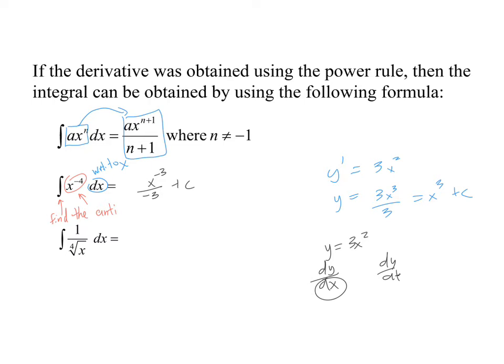Second one, you can see it's the integral of 1 over 4th root of x. So the first thing I would do is change that to a fraction. So that would be x to the negative 1/4 dx. And again, we don't care whether the dx is there or not, really doesn't make much difference, other than it's telling us to do our variable with x. So now we'd raise our power, so negative 1/4 plus 1 would give you 3/4. We divide by 3/4, but it's simpler to write it as multiply by the reciprocal, so that would be 4/3. And that's it. So integral notation works the exact same as antiderivatives.